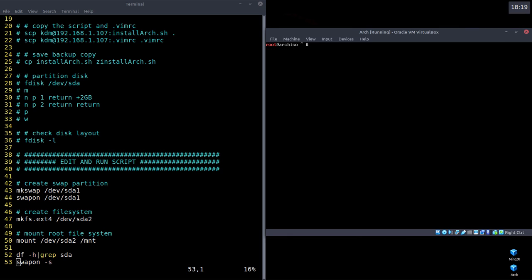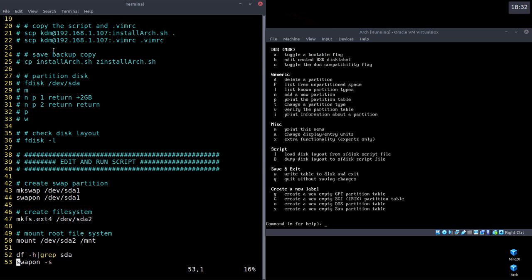So I clear the screen again and I do fdisk. Oh, I can't spell, sorry. fdisk, and specify /dev/sda, not sda1 or 2 or 3, it's sda because you're doing the whole disk. So you start with m, which brings up help, and that's m there, and then you can try p, which prints the partition table. Well, there's going to be nothing there at the moment.